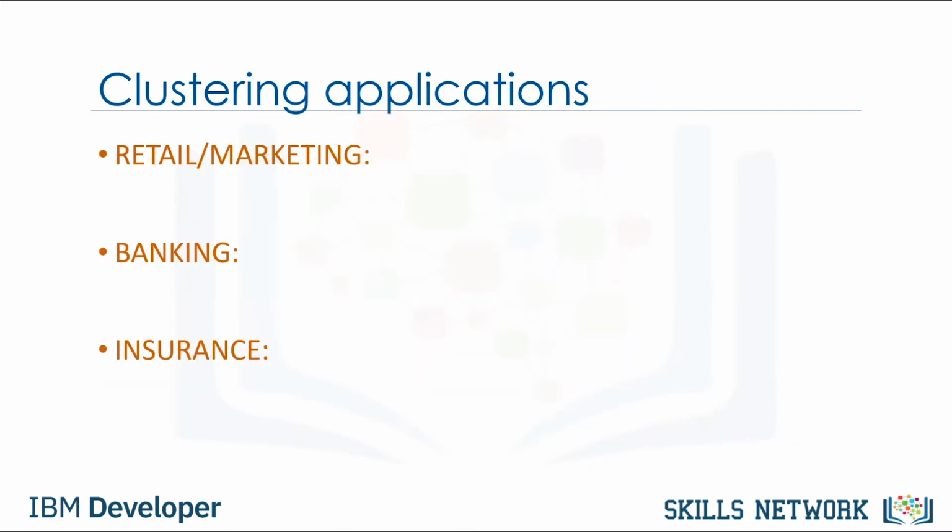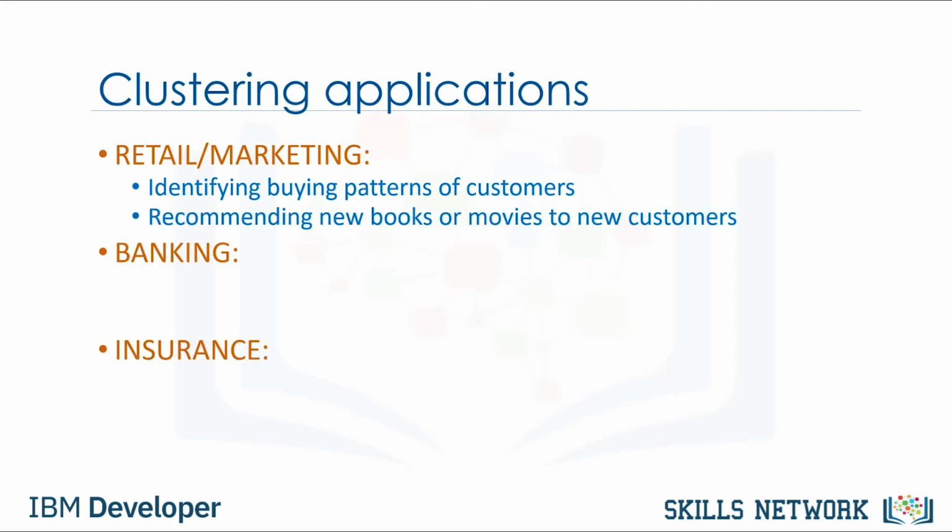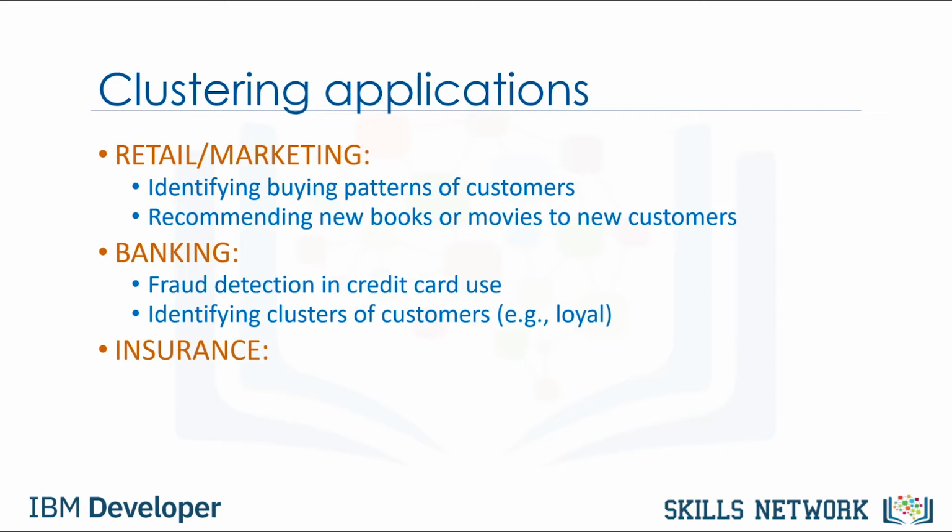In the retail industry, clustering is used to find associations among customers based on their demographic characteristics, and use that information to identify buying patterns of various customer groups. Also, it can be used in recommendation systems to find a group of similar items or similar users and use it for collaborative filtering to recommend things like books or movies to customers. In banking, analysts find clusters of normal transactions to find the patterns of fraudulent credit card usage. Also, they use clustering to identify clusters of customers. For instance, to find loyal customers versus churn customers.